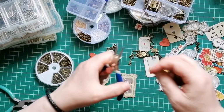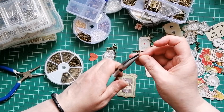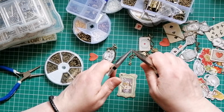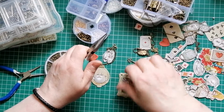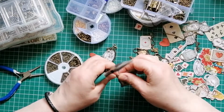Right. I've used every pair of pliers on my desk now. Every pair of pliers. It's a good job I sent some to Tania. I wouldn't mind having 20 pairs of pliers on the desk. So that's that.